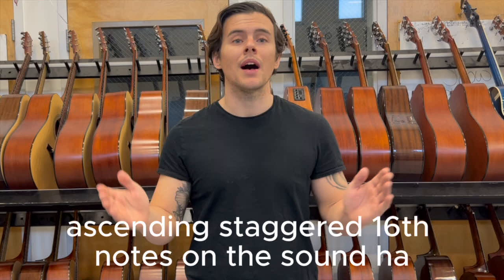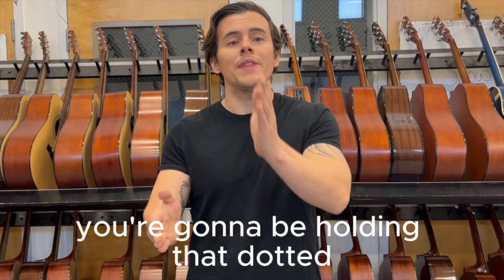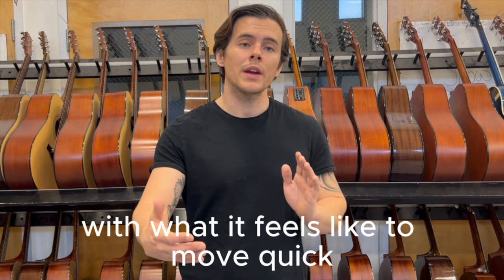Here is our first agility exercise, ascending staggered 16th notes on the sound "ha." Now, I love this exercise. I think it is so beneficial, primarily because you're going to be holding that dotted eighth note, and that 16th note is there to acquaint oneself with what it feels like to move quick, to move with agility, and to keep it light on our voice.